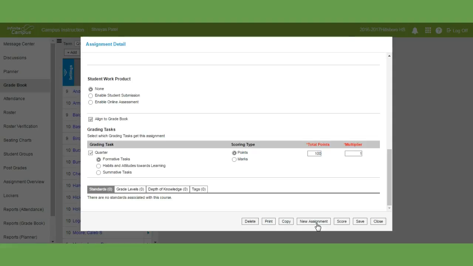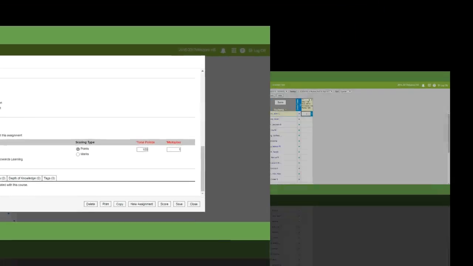Well, you would go through the same process, and when you have the multiplier here, you would simply change the multiplier to 0. And that would record it in the gradebook in your weighted categories, but it wouldn't count against the student. I prefer having a formative and a summative and making sure that anything that is not weighted goes in the formative tasks and anything that is weighted goes in the summative tasks.